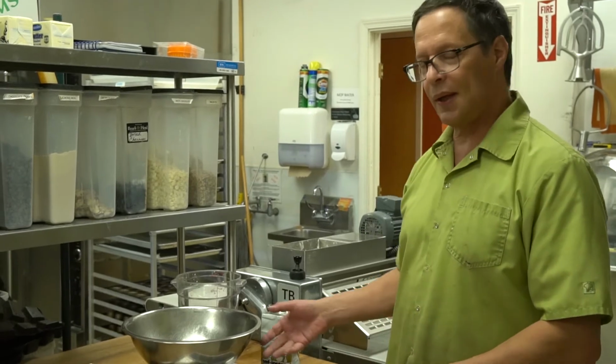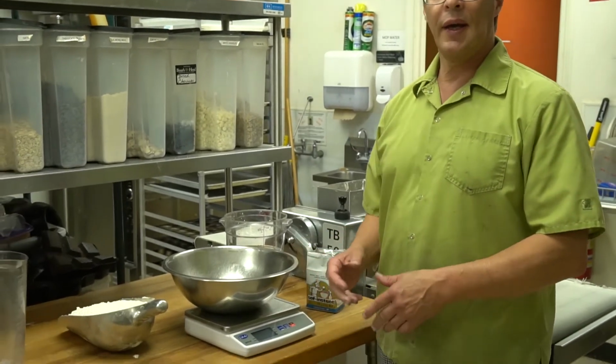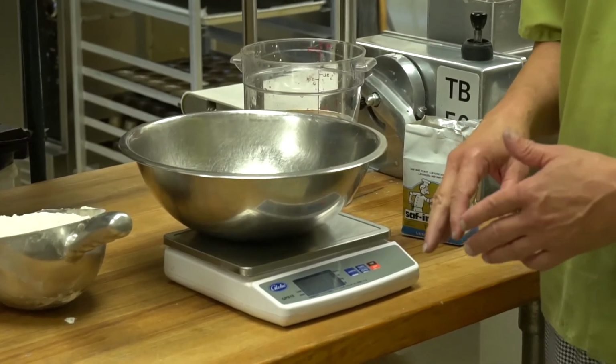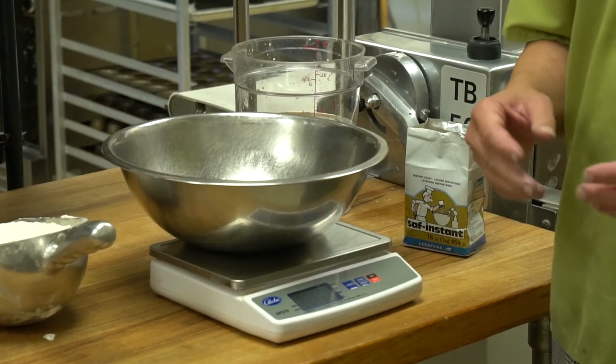The first minute of baking is scaling. And unlike a lot of home bakeries, we indeed scale. We weigh our ingredients. We do not measure in volume. Weighing is much more accurate.